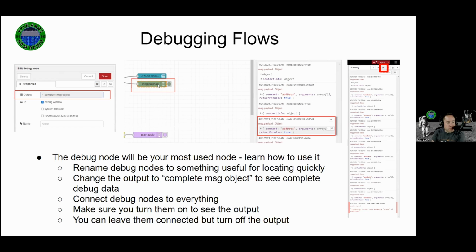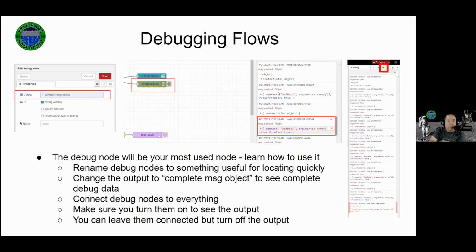So we talked about the debug node, and that debug node has got some properties. So this is the properties from the debug node, and we're going to get into a little bit of the dashboard, but you can see that there's some debug information whenever this is a sidebar over here, and I'm going to show you the sidebar. But the sidebar is where all your debug information gets posted.